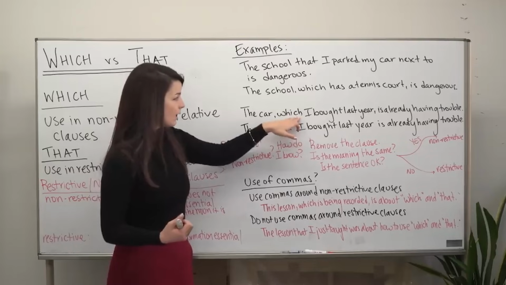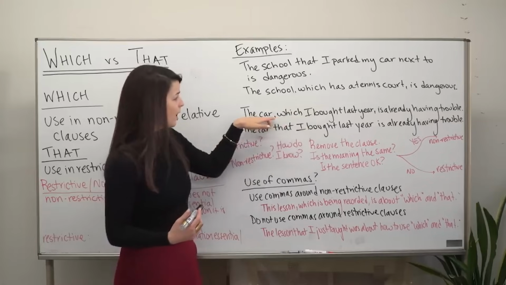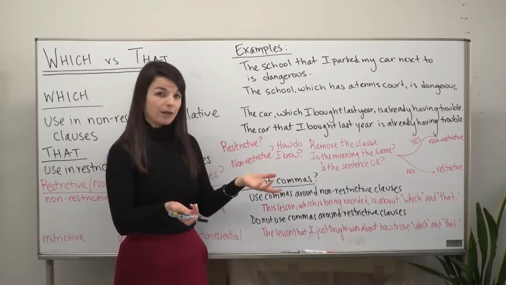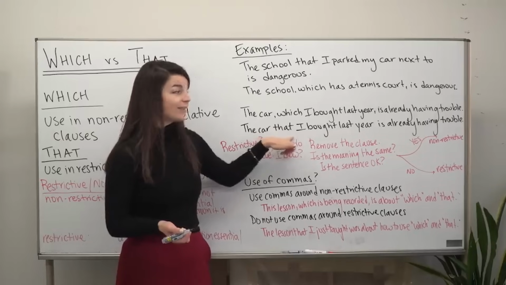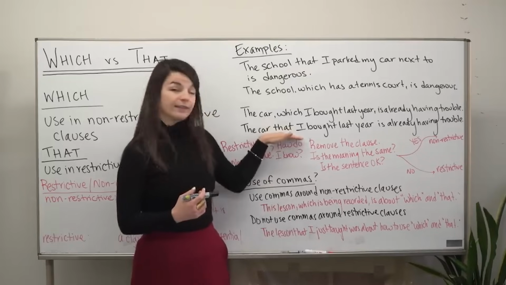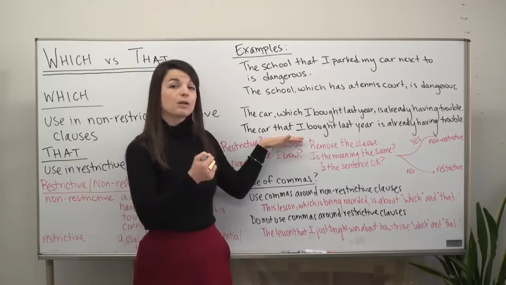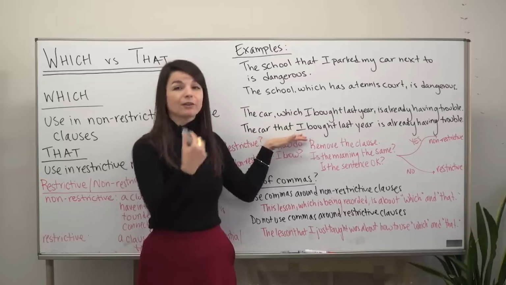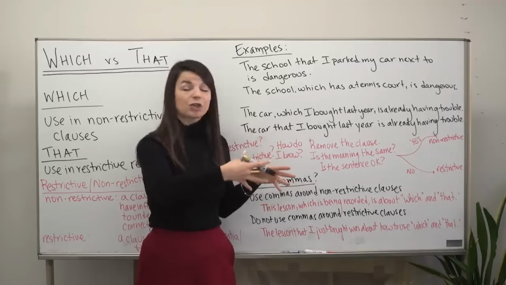One, by seeing that in the first sentence we're using a non-restrictive clause here with which, the car which I bought last year, this shows us that this is extra information about the car. Here, however, we see that this is essential information. The car that I bought last year is already having trouble. So the speaker could be saying, with the second sentence, specifically a car that the speaker purchased the previous year. This sentence means, therefore, the speaker might have other cars. The speaker is specifically meaning this specific car that he or she bought last year.